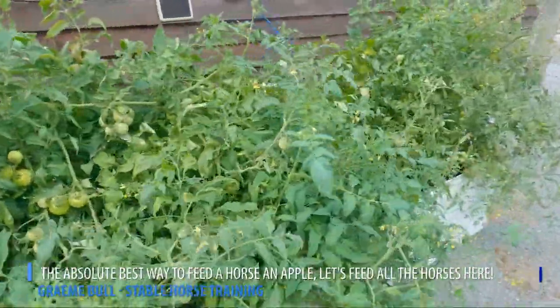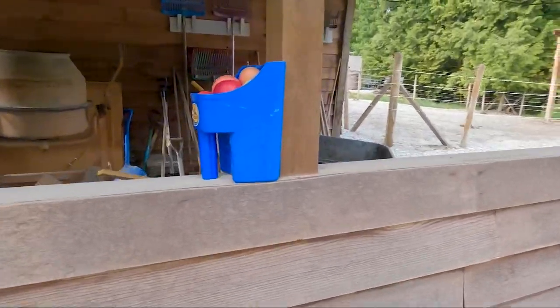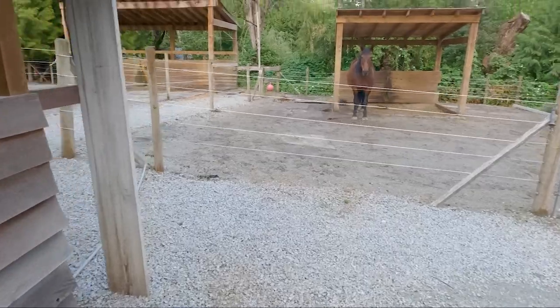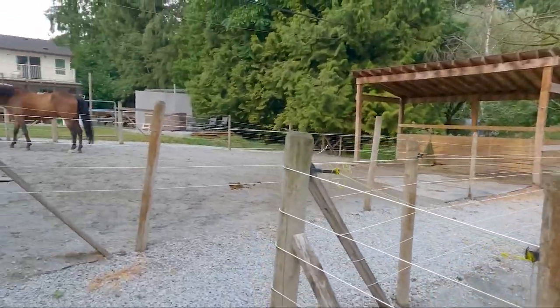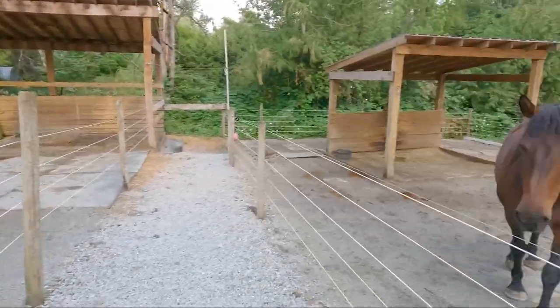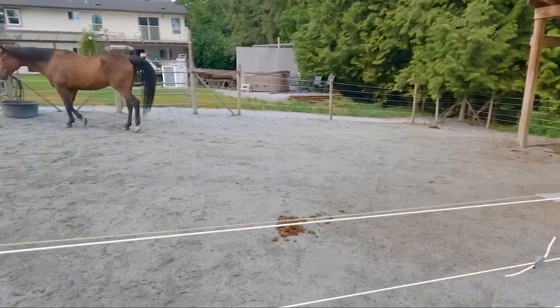A lot of tomatoes. Maybe a little excessive. We have apples. We're going to feed apples today. There's a lady that came by and she brought, you know what this is, 500 apples, I swear.